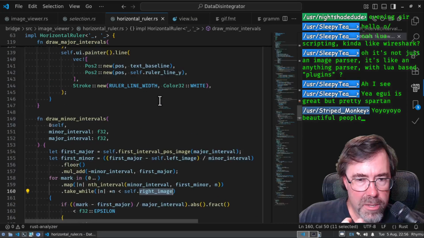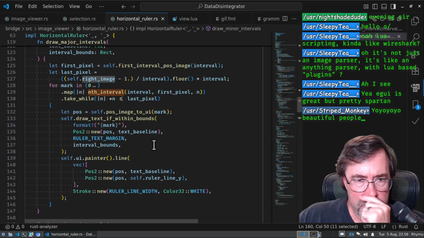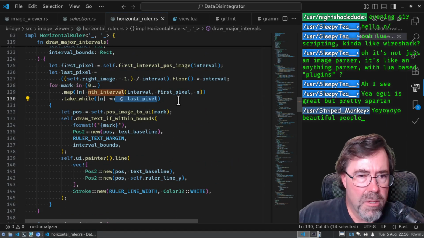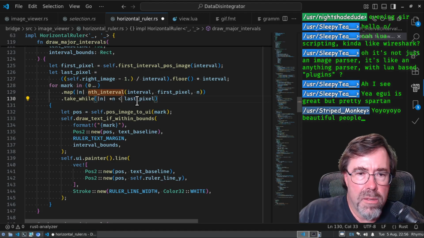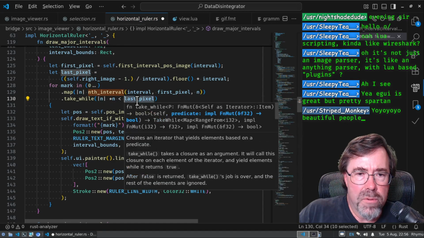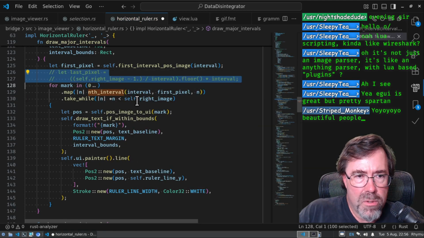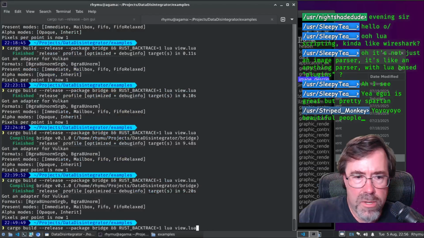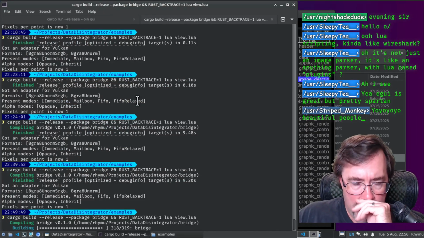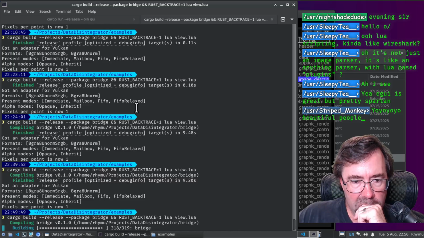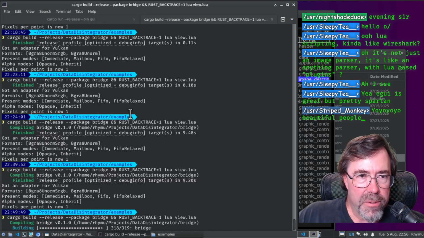Yeah, why can't I just use less than self right image here? Yeah, I think I can. Then it's the same and I can refactor this out. But I'll hold on to that for just a sec, just so I can test this and make sure. Then I can have fun making an iterator.